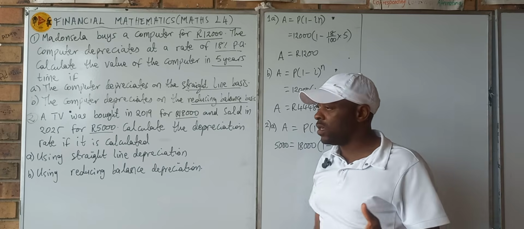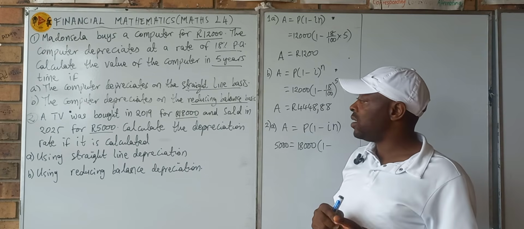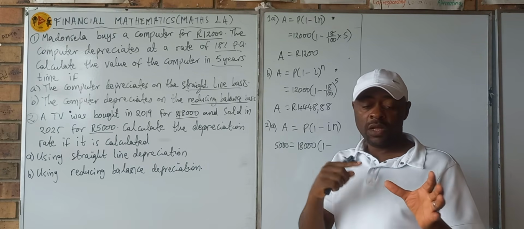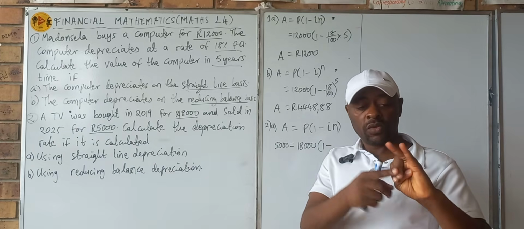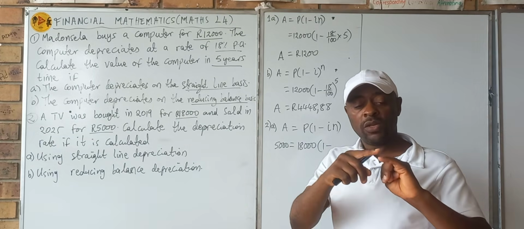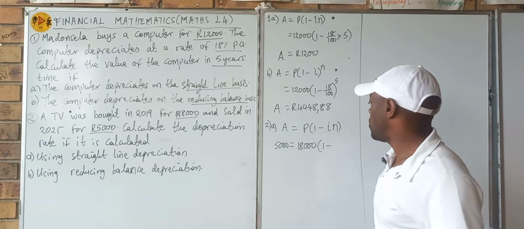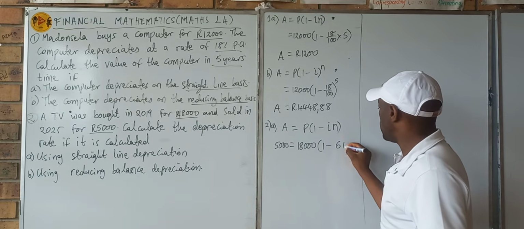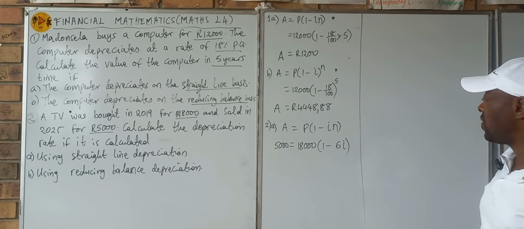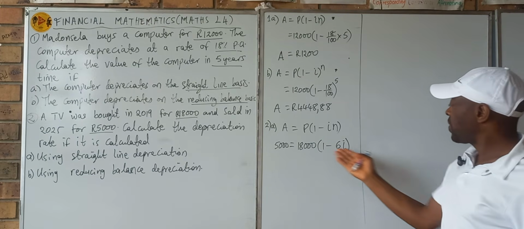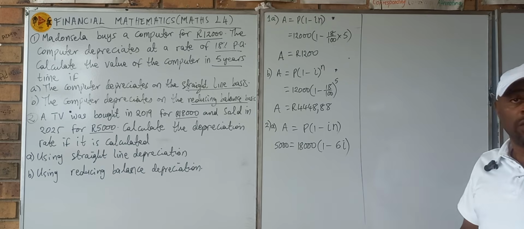If you are struggling with that, you can start from 2019 and you know that from 2019 to 2020 is year 1, 2021, 2022, 23, 24, 25. So that makes it 6 years. So this TV set was used for 6 years and then sold for 5,000. So from here, you can now do our calculation for I.